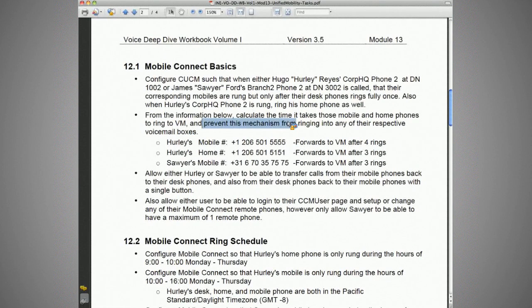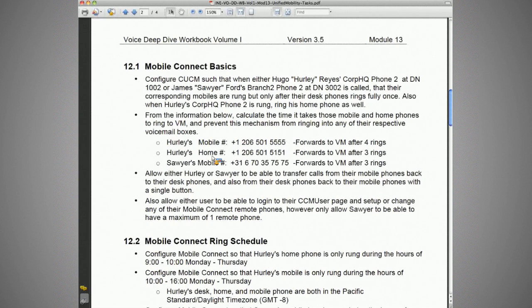Okay, so we're told to prevent this mechanism, the mobile connect mechanism, from ringing into any of their respective voicemail boxes at their mobiles. This is what's known as single enterprise voicemail box. Now we mentioned that in our CUCM cluster, at our desk phones, we don't have actually Unity Connection set up for this particular deep dive module.